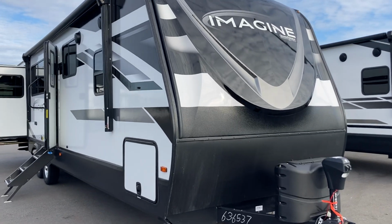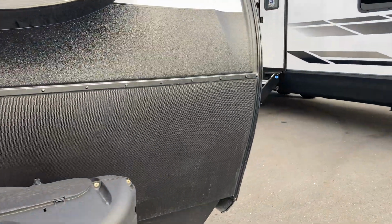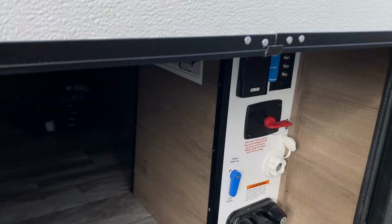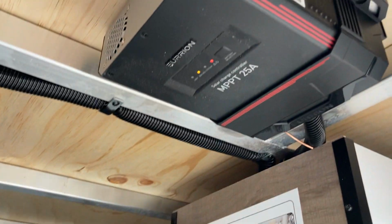Hi folks, Jason here at Leisure Time Sales, taking a look at a recent arrival. This one, an Imagine 3100 RD. Going to show you a couple features that are new to this one this year. And we're going to start off right away with a couple that are hidden in the front storage bay.